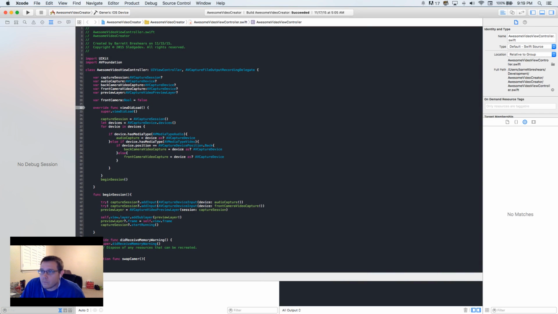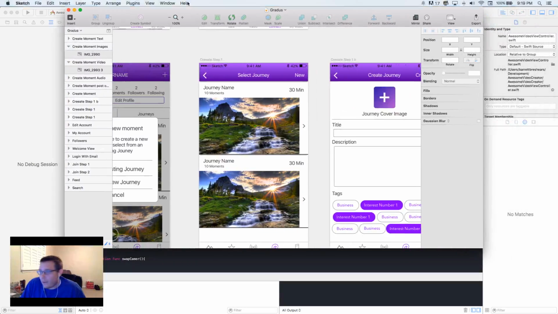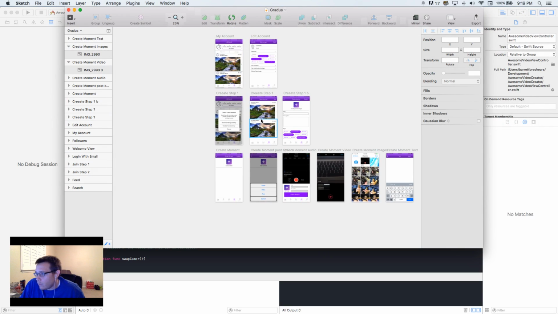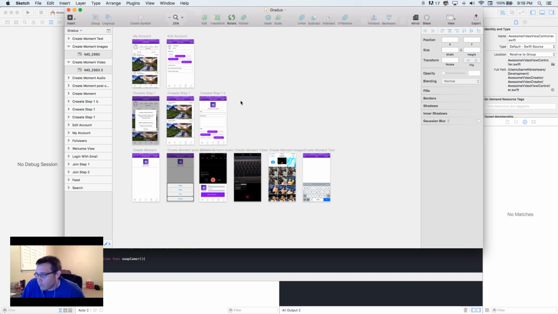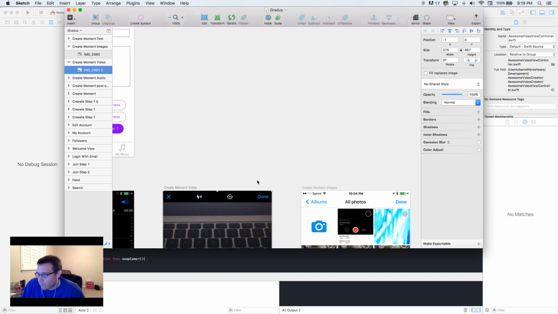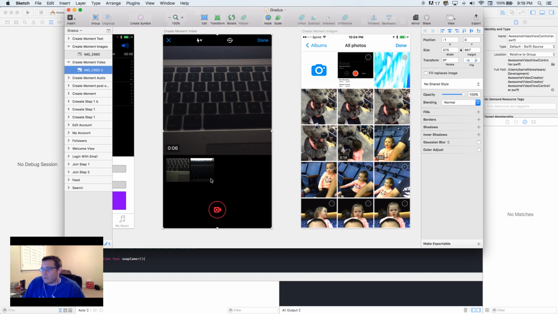Okay, so I will show you what I have so far. Oh, real quick, we'll go over the overview. So here is the app that we're building. The video player, the video recorder, is going to look like this right here. I'm going to have some simple controls, a counter on how long you've recorded for, then a flashlight button, a switch camera button, a close and done.